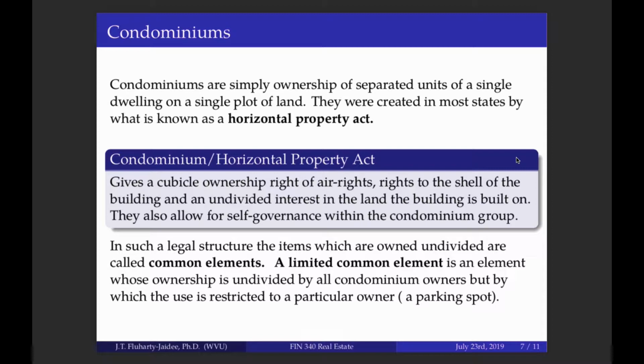So what is a condominium? A condominium is simply a separate ownership of a cubicle of area, and many units are going to be placed on a single plot of land. And in most states, these are governed by what is known as a Horizontal Property Act or a Condominium Act. And all this says is that you own a specific cubicle of land that's in the air, and you also own an undivided interest in the shell of the building and the land the building is built upon.